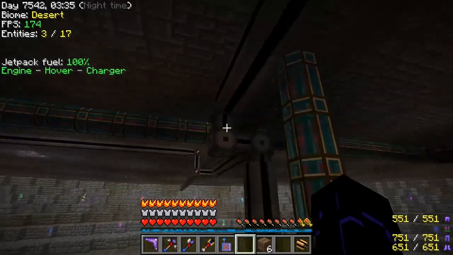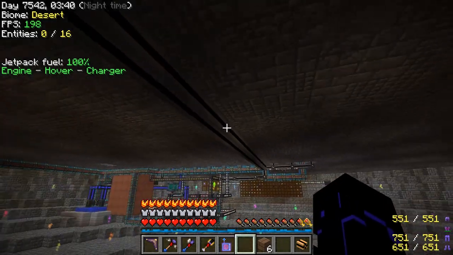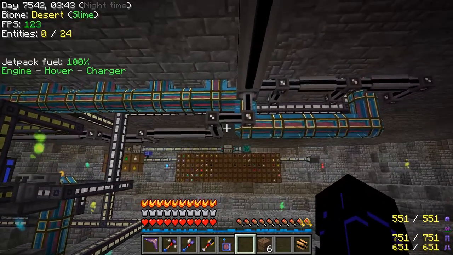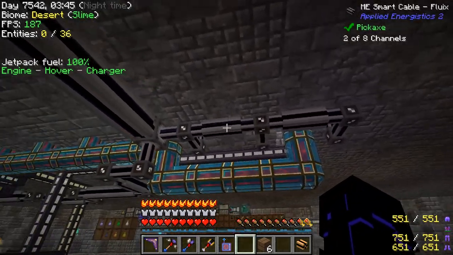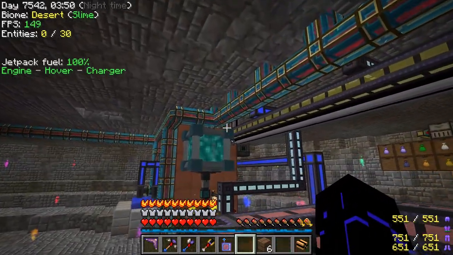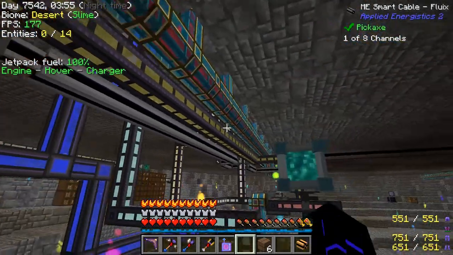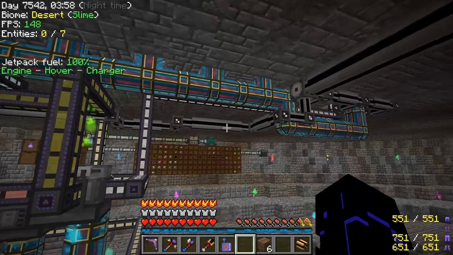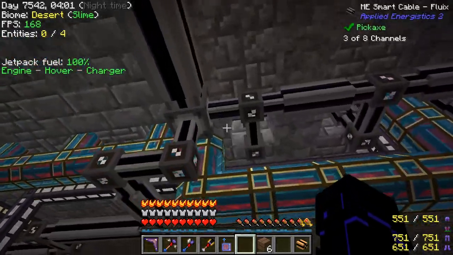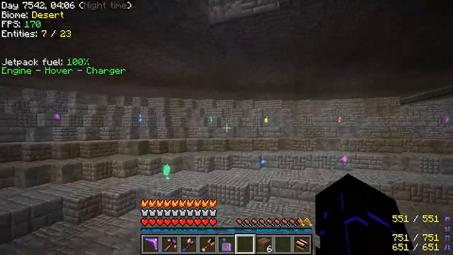And I did run this line from our AE2 system, 4 channels, all the way down here. This is connecting this machine, which is new, and our 5x OR processing. So we're exporting raw ore through that line right there, and I'll show you up on top here in a second, and we're importing at the end of the line down here. So let's go on top and I'll show you.